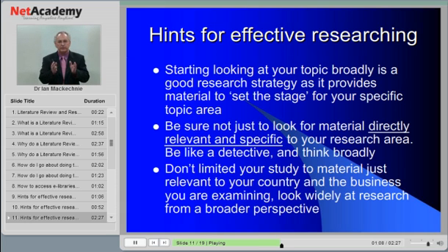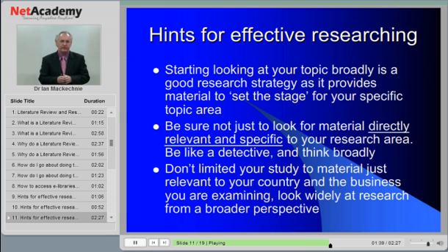So we need to make sure that we don't confine ourselves to our narrow topic area, but we see the issue broadly. We see that our topic area is within the context, perhaps, of society or human interactions or relationships. So we need to make sure that our research goes beyond the topic. We need to see the issues and the environment to which our topic relates.